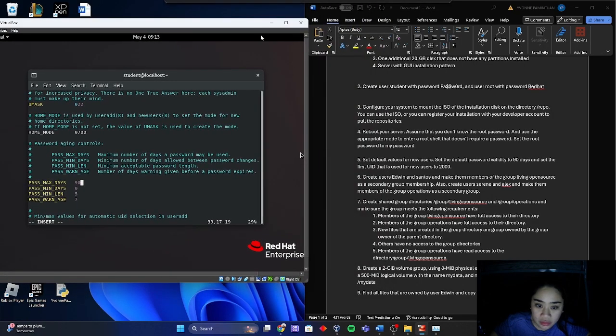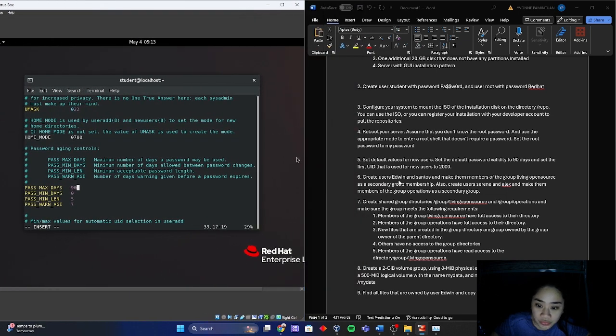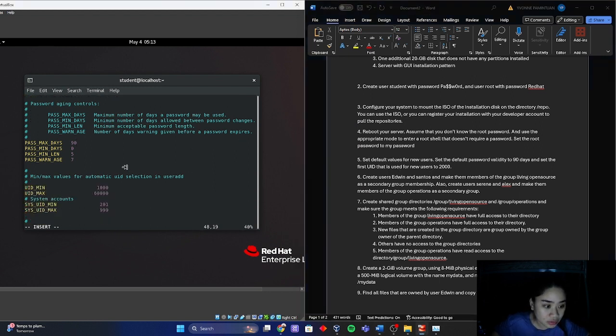And also it says set the first UID that is used for new users to 2000.